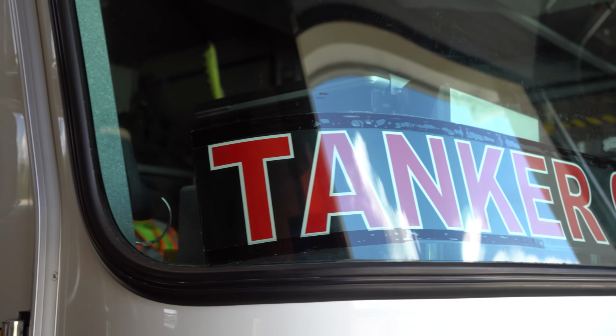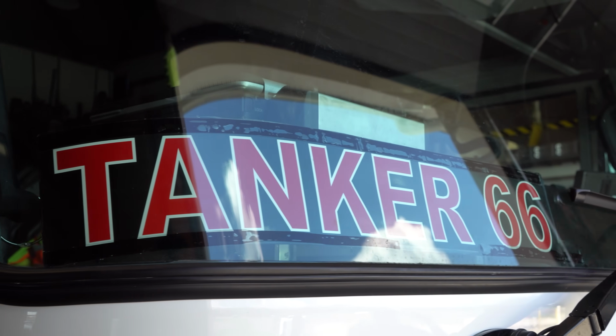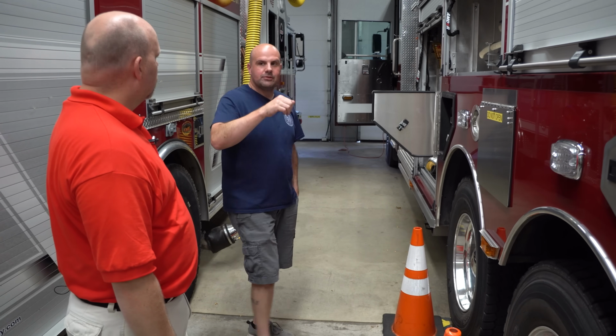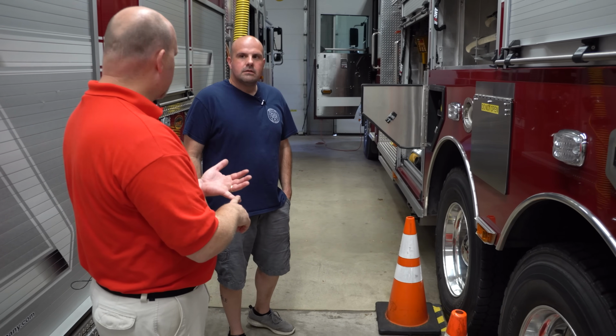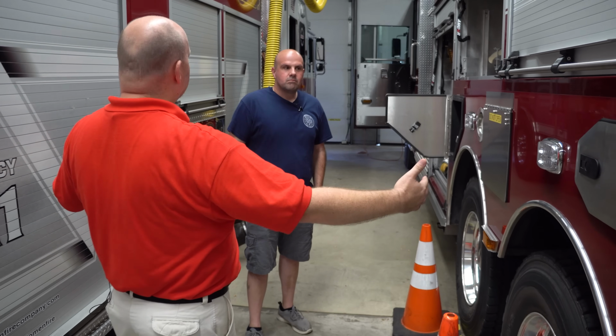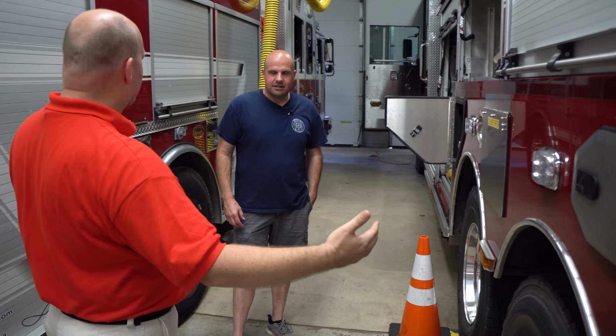They all have hydraulic springs that are opened up by the driver or the operator of the truck. So when they come out, that pops open and it'll drop the water out into the folded tank. A folded tank, we've heard it as porter tanks, foldable tanks, lots of different things. But these are basically the big pools that you put on the side, the back, whatever, that you fill the water in, and then other trucks can come and pump from that. Is that correct? Yes.